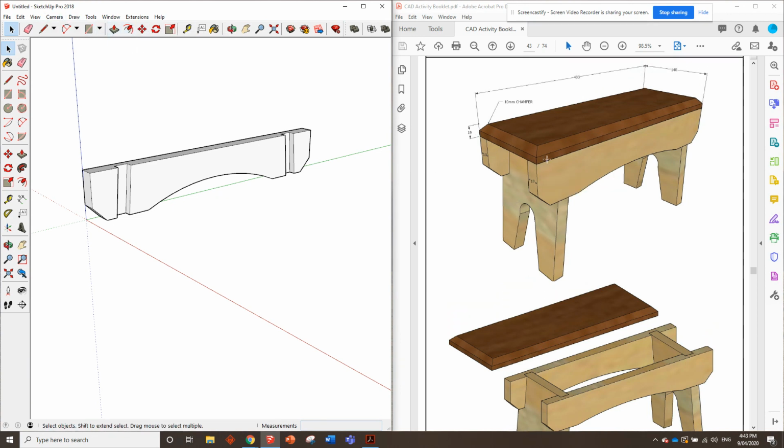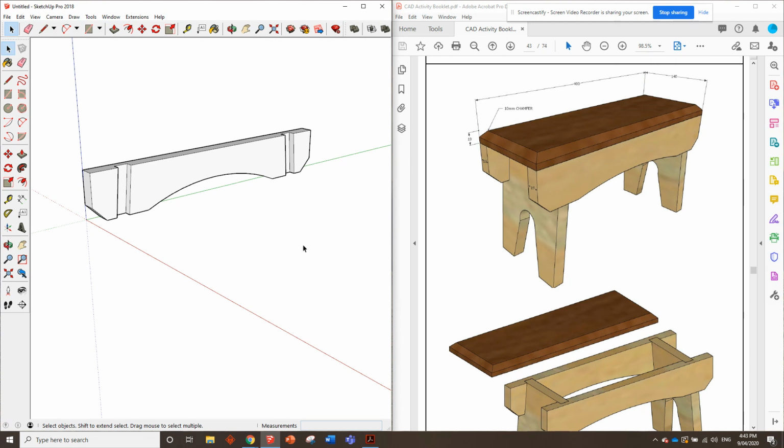Now, because we need to make a copy of this for the other side, the whole thing is 140 millimeters wide from outside to outside. So let's go from this top corner over here with the tape measure, measure across on the red axis. There we go, 140 millimeters.